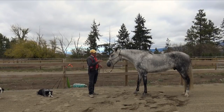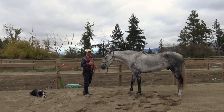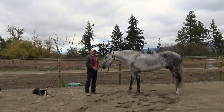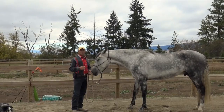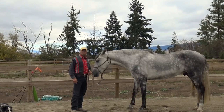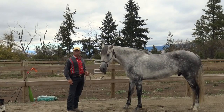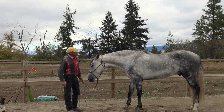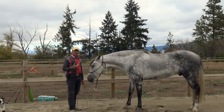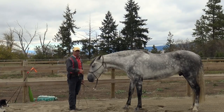So he's not right against the rail. What I try to do when I first endotap a horse is stop all movement. Every time a horse starts to move, we start getting into a little bit of adrenaline surge, and I really want to limit that. I want to stimulate his muscles so we start to produce a little bit of endorphins in his body, and then it circulates into his stomach where he will absorb it, and he starts to get more and more relaxed. Already he's bringing his head down, anticipating just hanging out, which is great. Already he's putting himself in a relaxation phase.